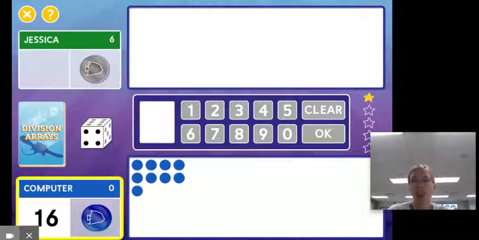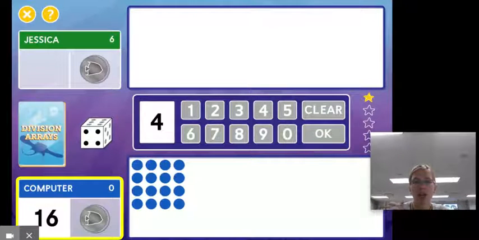Okay, so they didn't go down first, but I want you to make sure you go down first and mark your rows and then go across to count the total number that you're supposed to make.